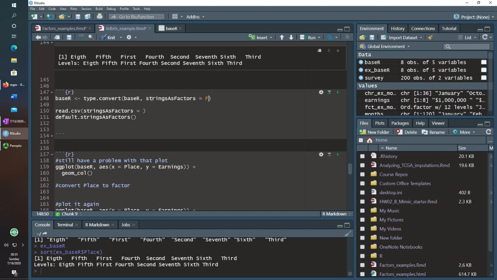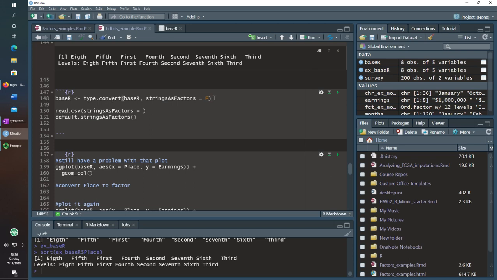It came from when things were a lot more efficient to store, and you had to worry about efficiency when using data sets. So the default was stringsAsFactors equal to true.